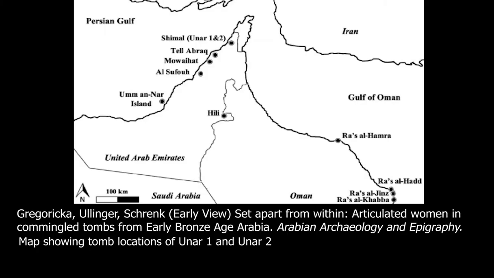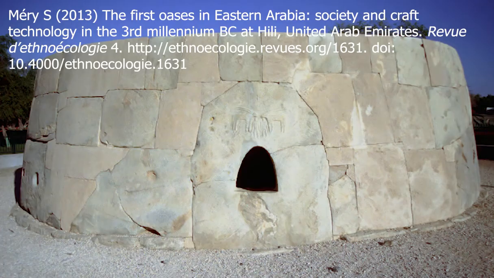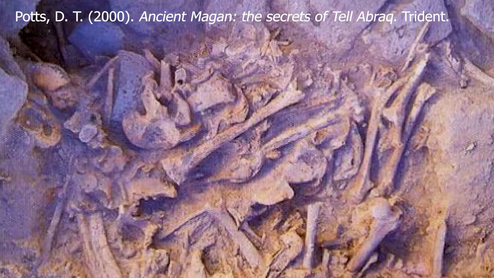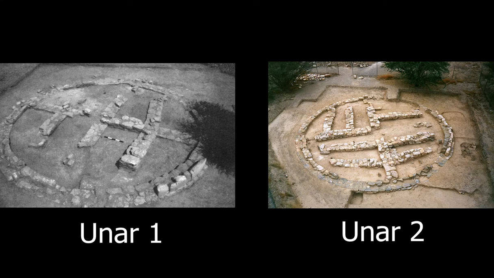As part of our research, we examined commingled and fragmentary skeletons from the an-Nar period of the United Arab Emirates in an effort to examine past demographic patterns. The an-Nar period dates between 2700 and 2000 BCE and includes above-ground circular tombs found throughout southeastern Arabia. These tombs were used for hundreds of years during the early Bronze Age, with some tombs containing hundreds of individuals. We have examined skeletal remains from tombs an-Nar 1 and an-Nar 2 from the Emirate of Ras Al Khaimah.